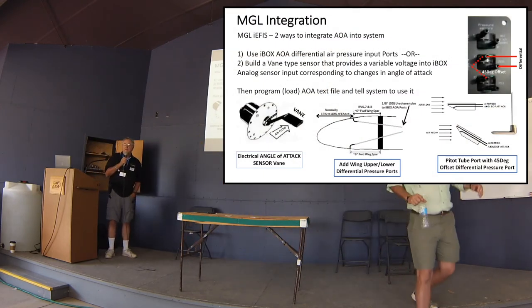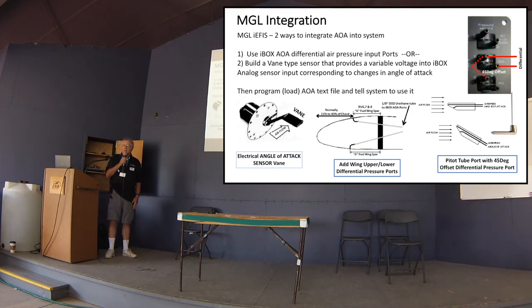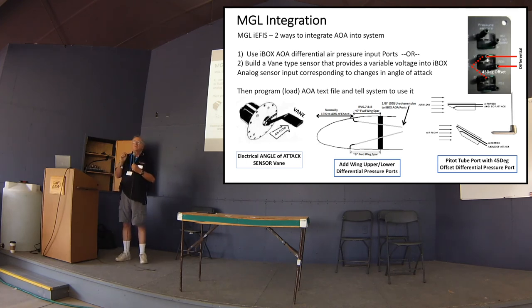With NGL, it's a pull-up unit that has all sorts of digital and analog inputs as well as built-in processing. So I built a test example of a vane-type AoA system. In some aircraft, you don't want your AoA sensors in the prop blast coming off the engine, so you can use a vane type like a lot of big airliners have. You build a little vane on a potentiometer with very little resistance, run a voltage through it and measure the output voltage as it varies as the vane moves. You run that into an NGL digital analog input, and then you can program the system, once you calibrate it, to know what your angle of attack is.